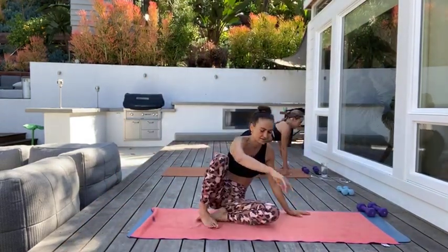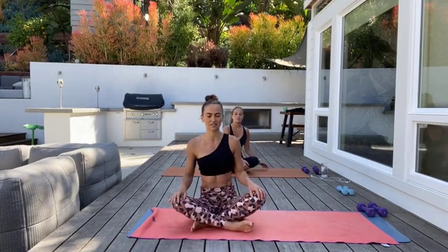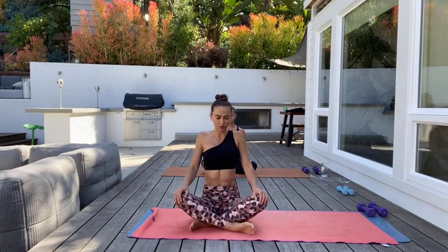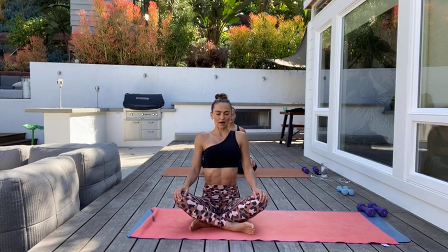Let's get started in a nice seated position. Place the hands onto the knees, crossing the shin bones in the center, rooting down through the sit bones, rolling the shoulders back, lengthening through the back of the neck and closing the eyes. Slow inhaling through the nose. Hold it at the top, sip a little more air in. Then open your mouth, audible exhale, let it out, let it go.